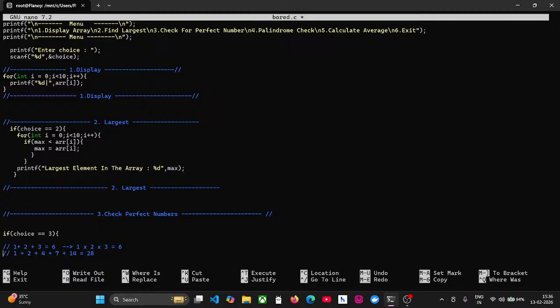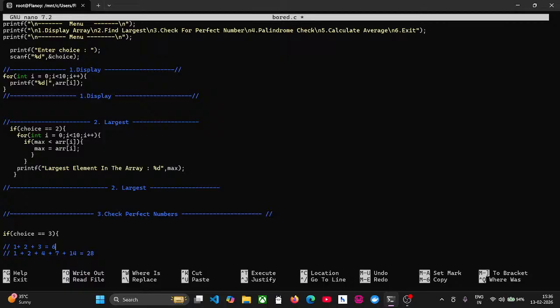Basically, 1 is a divisor of 6, 2 is a divisor of 6, and 3 is a divisor of 6. Whereas in 28, 1 is a divisor of 28, 2 is a divisor of 28, 4 is a divisor of 28, 7 is a divisor of 28, and 14 is also a divisor of 28.